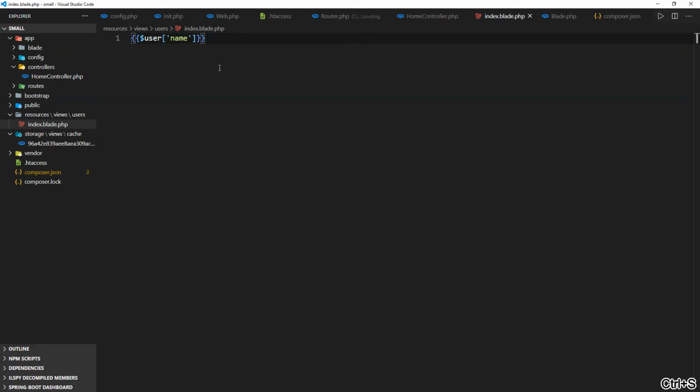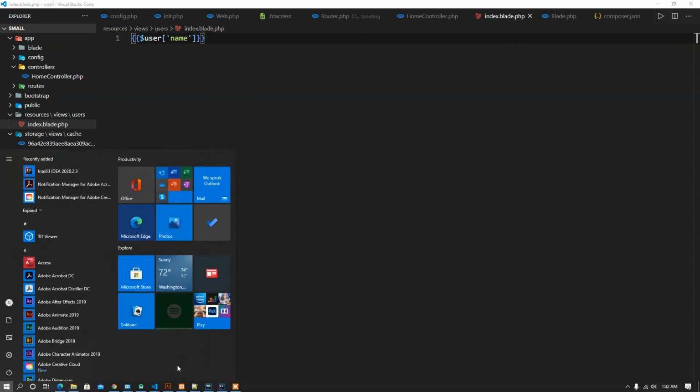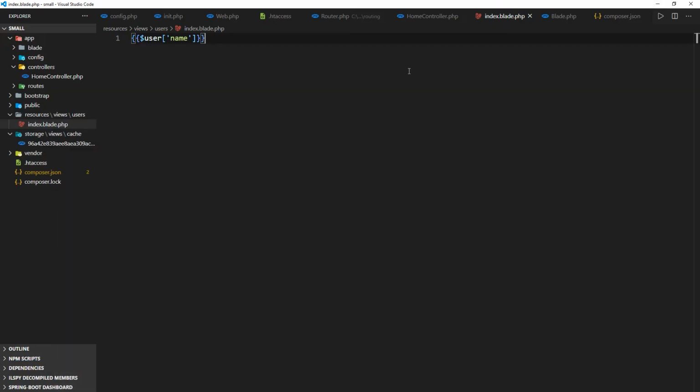I'm going to save that. I'm going to head over to the browser again, and now it prints out my name, meaning that we're passing the data correctly from the controller. In the future videos, we will get this data from the database so that we can bring it over to our application.